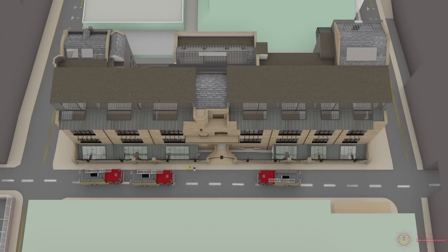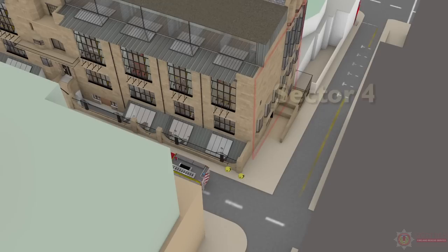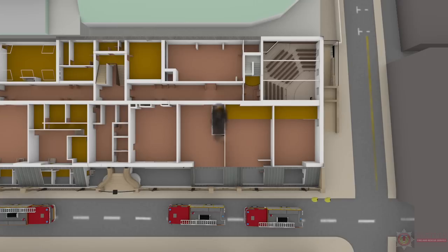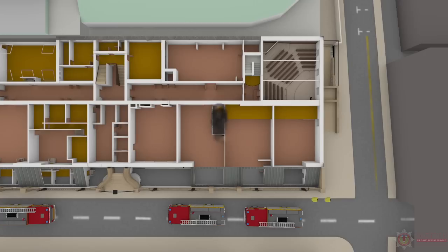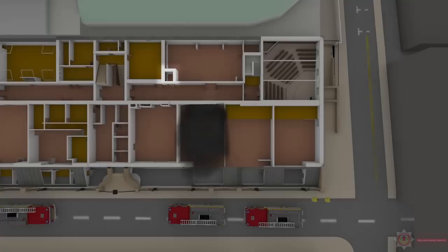The pre-determined appliances arrived on scene at 12.32 at the front of the building and the OIC began to gather information from the responsible person. The responsible person described the location of the fire as a room at the end of the corridor in the basement, and that the best access would be from the entrance on Scott Street. This would later become Sector 4, with the front of the building on Renfrew Street becoming Sector 1. BA Entry Control was set up at the Scott Street entrance. There was also a report of persons trapped in a lift within the building; this lift was later located on the basement level with its doors open and empty.